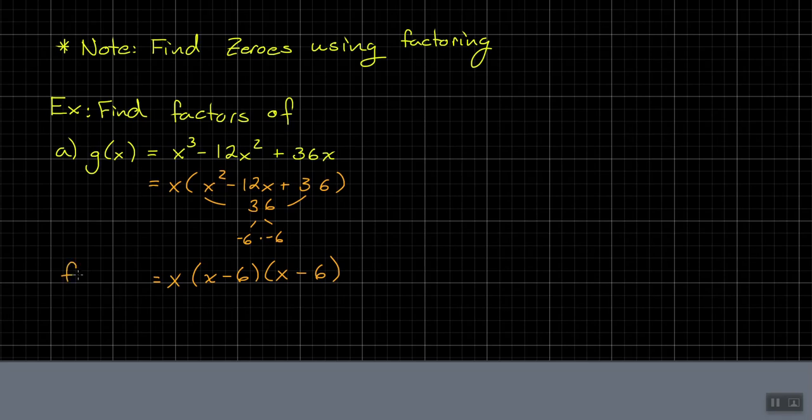Here are my factors, which is what we were asked to do. If I asked instead for the solutions or the roots, can you tell me the values of x that make each one of these equal to 0? What, and this is such an odd question, what value of x makes this x equal to 0? 0. I hate that question, but I don't know a better way to word it. What value of x makes this factor equal to 0?